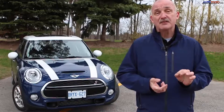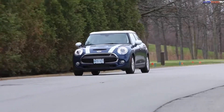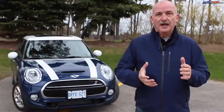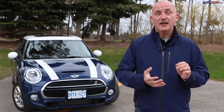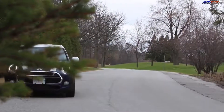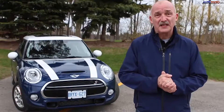The other thing it does: it rev-matches when you downshift. So when you're heading into a corner, the engine ends up at perfect RPM and you clip the apex and away you go. There's an impishness to the way a Mini drives that very few cars can replicate. It really does come together very nicely. You can drive the tyres off it and it still comes back for more, which puts a huge smile on the driver's face.